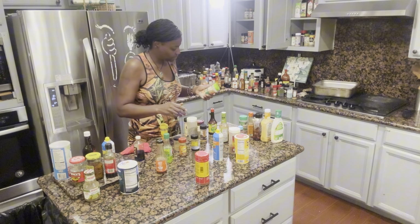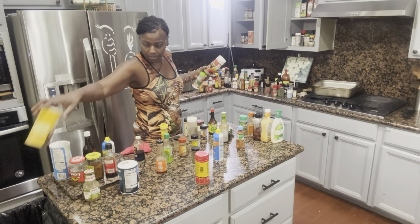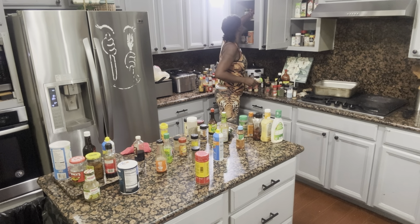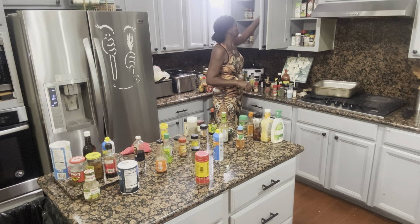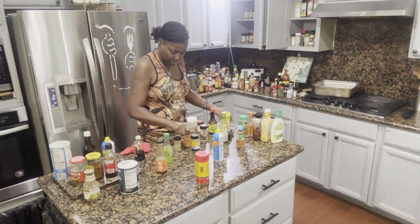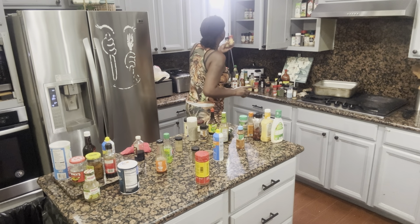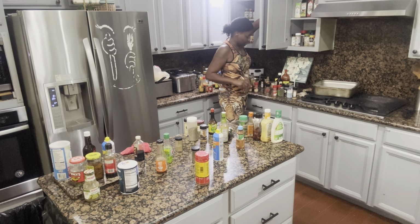This is a citric acid, barbecue, put the big one up there so I can see them better. Citric acid, that should have went in the other category. My noodle. Okay, Mrs. Dash. Southwest Chipotle. Okay. I'm gonna put Mrs. Dash right there.